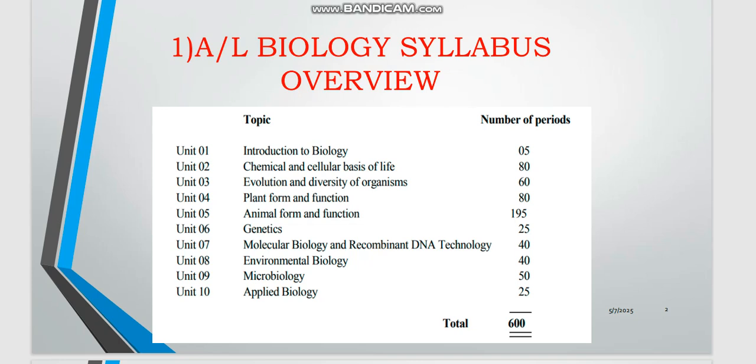So now you have to understand you have 10 units to be covered for the A-level biology syllabus, and each unit is important. There are MCQs from every unit, structured questions from every unit, even essay questions from every unit. So each unit is important for a very successful result, but you can at least go for a B by studying only the first 5 units, because that much important is the first 5 units. I will explain its importance further with the paper structure also. So now I hope you're clear with the A-level biology syllabus overview.